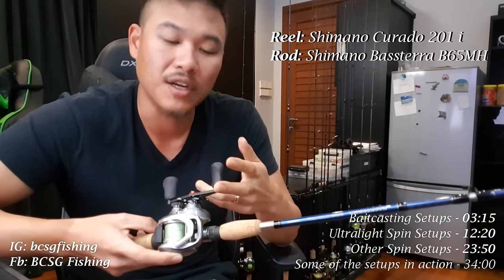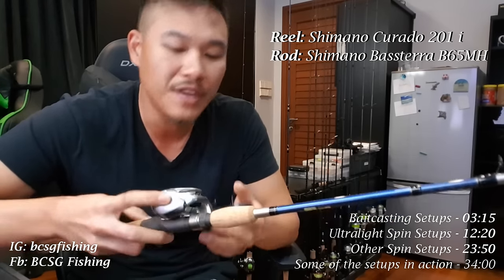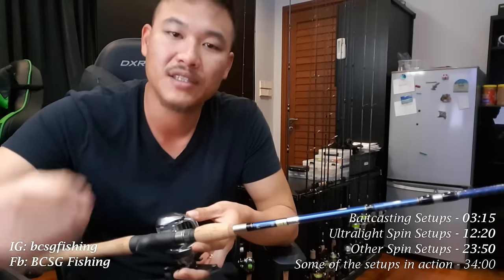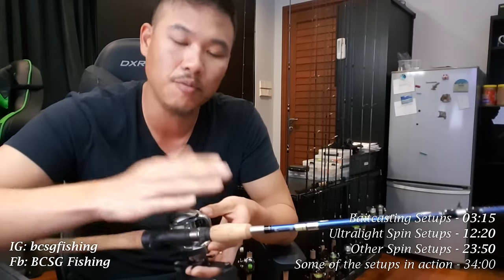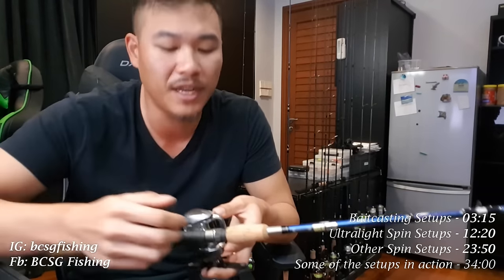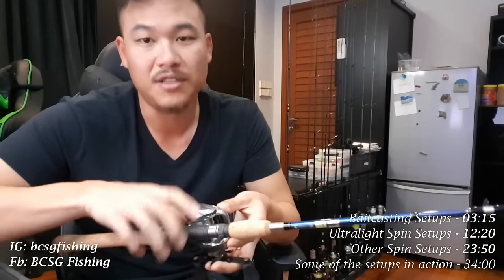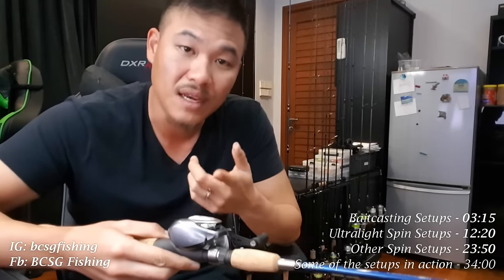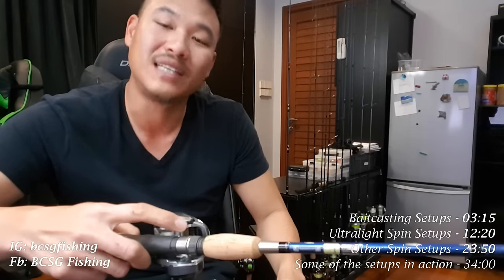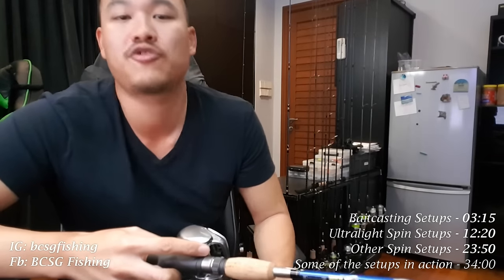Why did I replace it? Well, firstly, because the new Curado is an excellent reel. Secondly, I was very intrigued by Shimano's new brake system. Those who are familiar with Shimano brake casters know that traditionally, the VBS brake system requires you to open the side plate and essentially play with the little feet that affect the centrifugal braking of the reel. So the more feet you set to on, the more brakes you have. What this new technology does is basically allow you to do the same thing. But after setting that initial brake setting, there is a knob or a dial on the outside right here that allows you to fine-tune that setting further, and I found that extremely intriguing.